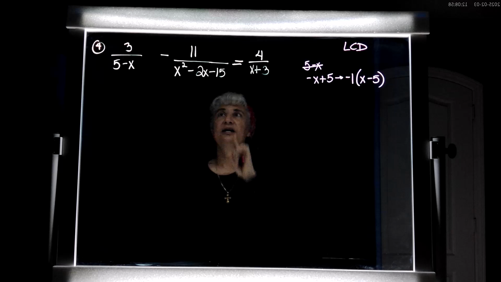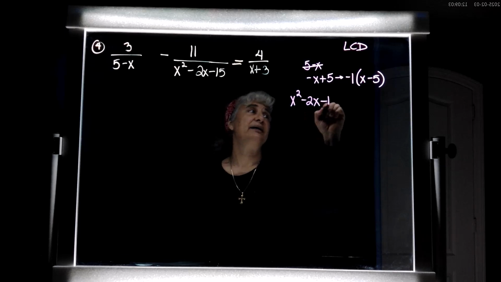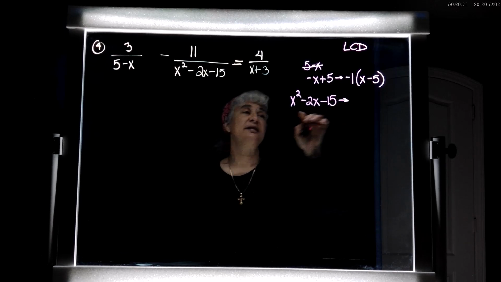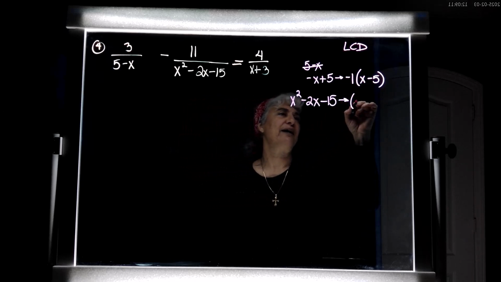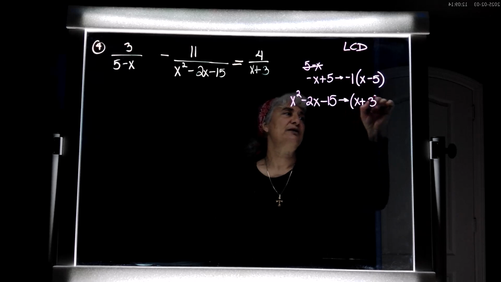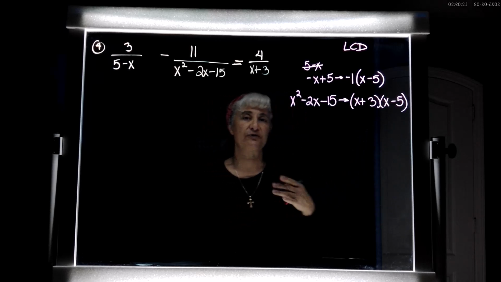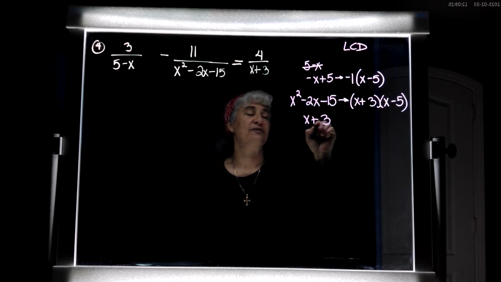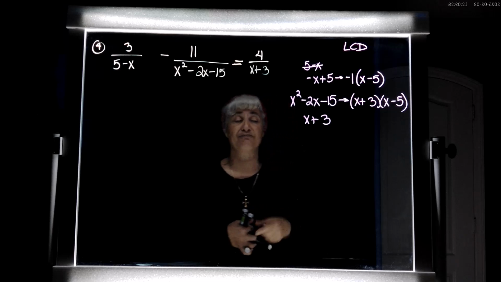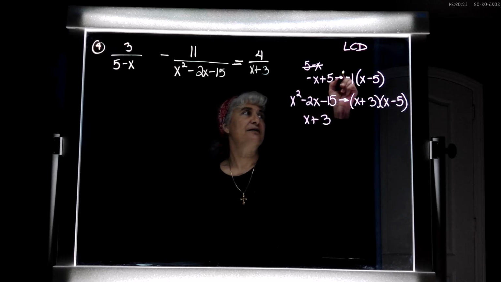Cool? Okay. Denominator number 2, x squared minus 2x minus 15. Okay, I'm noticing x squared, which means it's going to factor, and I already know it's going to factor to x plus 3 times x minus 5. So please, again, go watch the lecture video and refresh your brain on how to factor if you need to. And the third denominator is x plus 3, and I have nothing to do with it because it's in descending order and the lead term is positive. We're good.